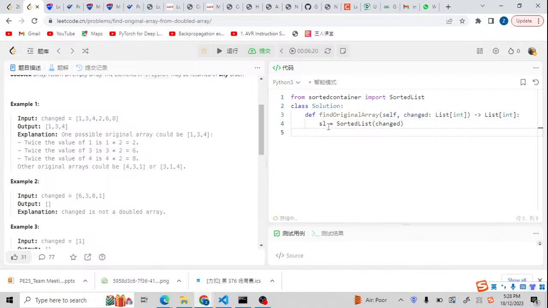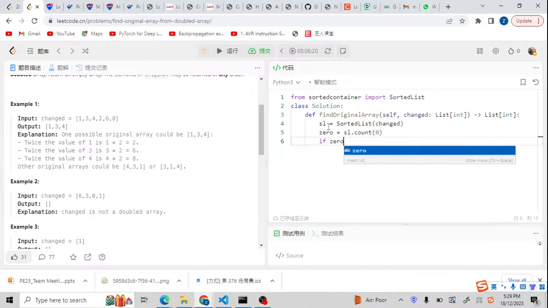Now I'm going to count how many zeros are inside. So I count the zeros in the sorted list. If the count of 0 modulo 2 equals 1, it means it is odd, so I return an empty array.